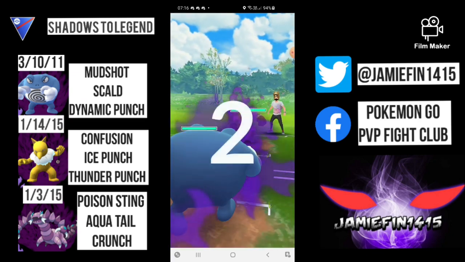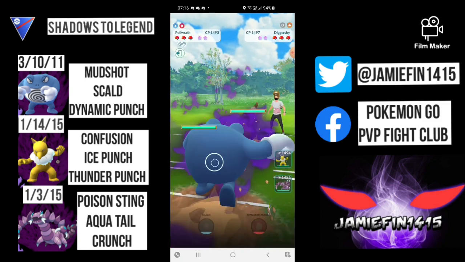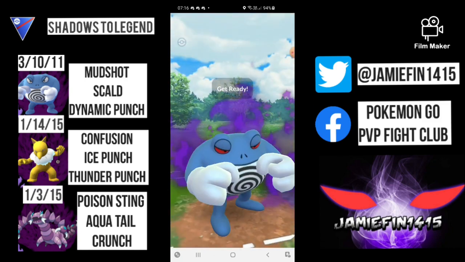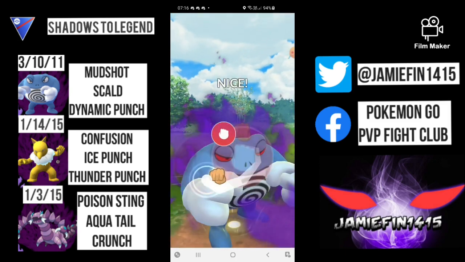Moving on into game 2. We have a matchup against Diggersby. This is a pretty good lead for us. They actually save swap into a Lantern that is on Spark.